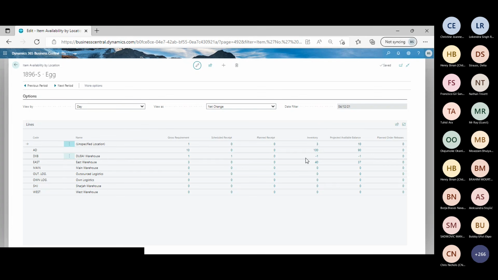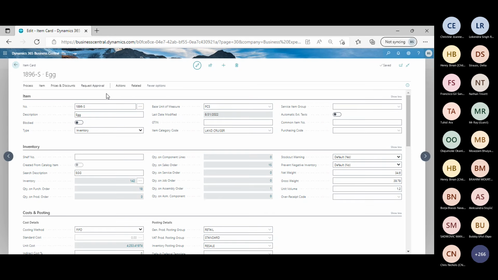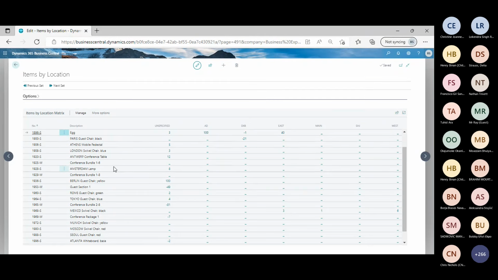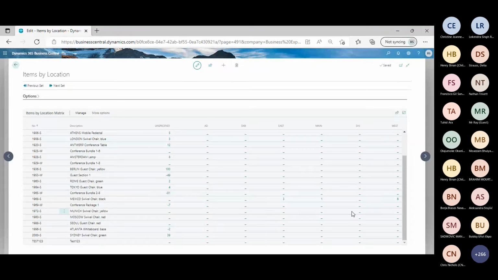At the end, we need a projected available balance. Based on your summarization, it will provide you how many planned release orders are there, based on month view, week view, depending on what type of view you are selecting. So this is how we can manage multiple reports. If you go inside reporting, multiple are available, like item by location. The system will provide me a complete list of products available for each and every location and for each and every period. Like inside this list, these are some of the lines. If you have more items, you can see the previous set and next set.